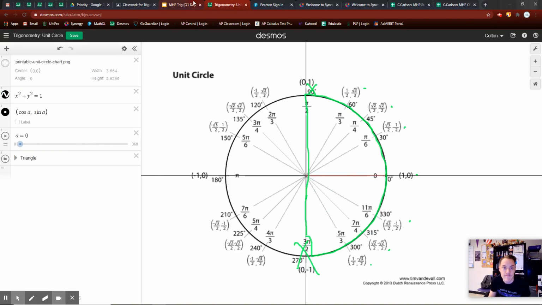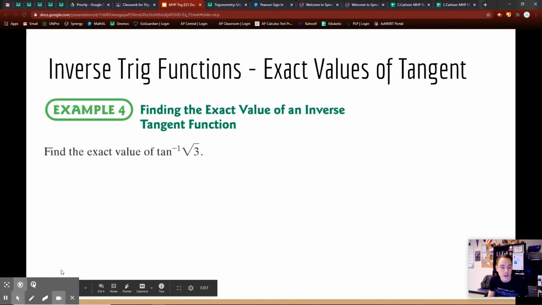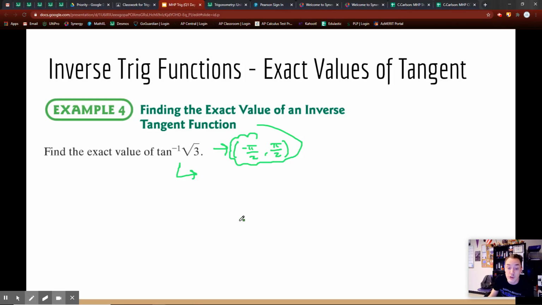Now, let's erase this. Let's go to town. Example. What is this saying? Well, remember, my inverse has a range of negative pi all over 2 to pi all over 2. Not brackets, parentheses, sorry. That's the right side of the unit circle. So what does this mean? If this is my range restriction, that means I have tangents of theta.